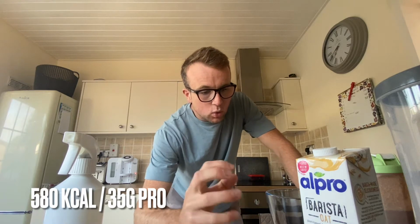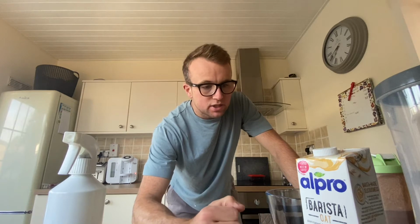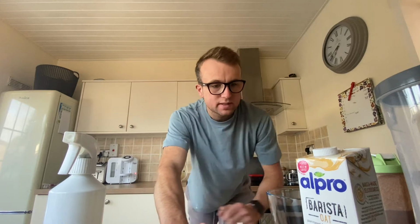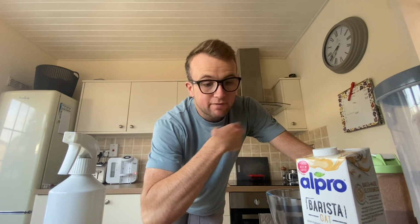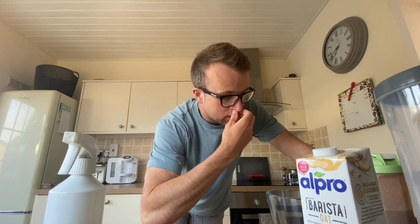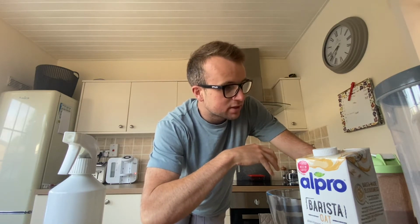This is something that I have when I need a very quick, easy breakfast, which is very easy to digest. The perfect example of when I might need that kind of breakfast is directly post-workout. So this morning, for example, I've been to the gym and I did that gym session fasted. I've come back, I'm very hungry, and there's a demand for fast digesting carbohydrates and protein as well. So this absolutely hits the spot. It's probably one of my favorite quick to make breakfasts, and it literally takes me about a minute to make.